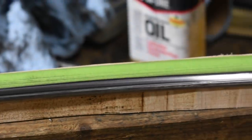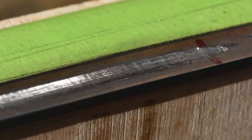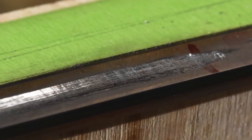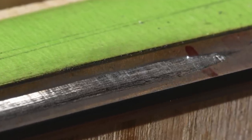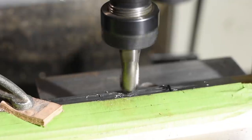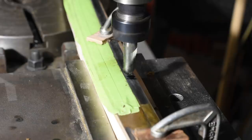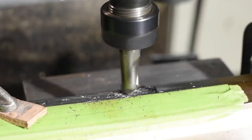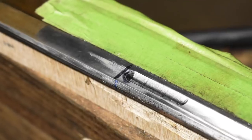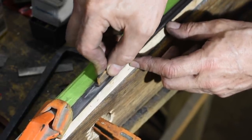Now it's time to turn to the end of the groove nearest the tang. Sometimes these grooves will run all the way down into the tang, and sometimes they'll terminate above the junction with the tang. I've chosen to end mine above the tang. Typically this end will terminate with a rounded face, whereas the ones below tend to be more of a bullet shape. You can accomplish this manually using the same tools I just showed, but here I'll demonstrate a non-manual approach. I've set the sword up on my mill and I'll be cleaning out that last inch or so with a half-inch ball end mill, which will precisely match the radius of the rest of the groove. Then it's back to the workbench, where I'll blend the two sections with the scraper, then polish away using both EDM stones and my polishing gizmo.